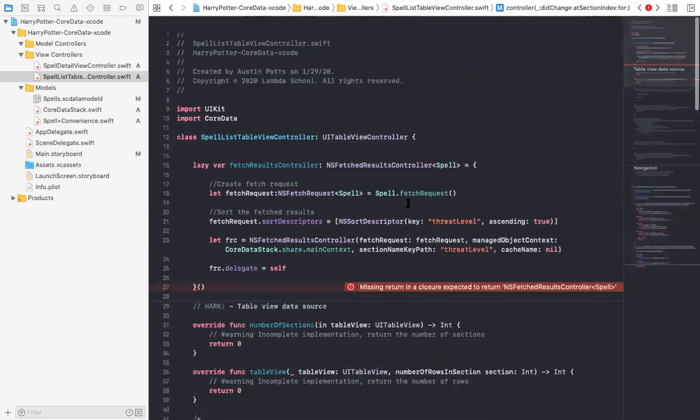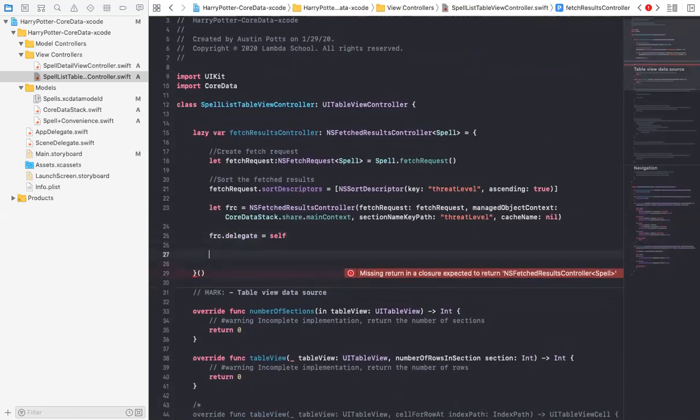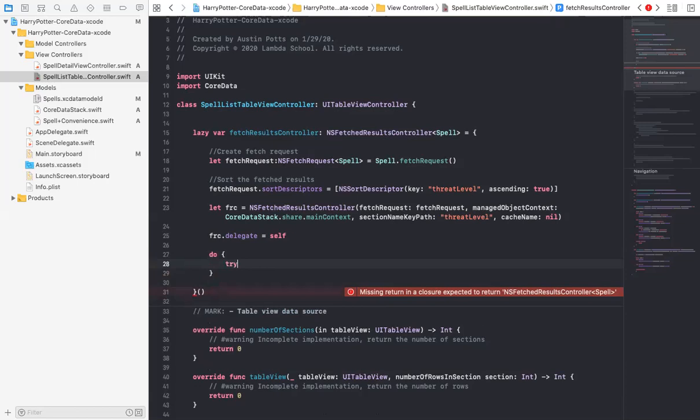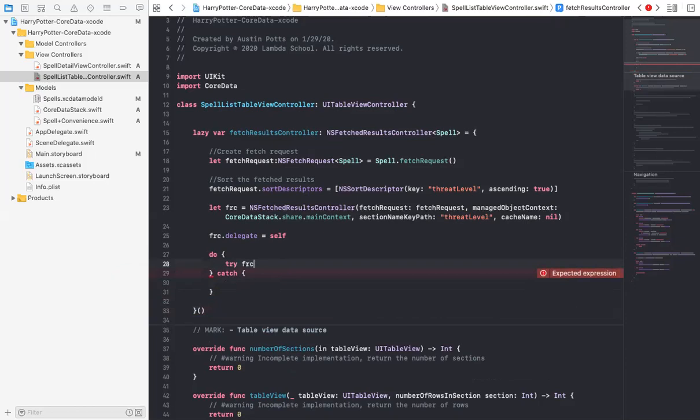So let's go back up. Now it should stop yelling at us. And it's going to yell at us for the return. Let's go ahead and do the do, try, catch. So we'll say do, try, catch. We're basically going to try the perform fetch. We're going to say try frc.performFetch. Again, that throws, so let's go ahead and catch that error.